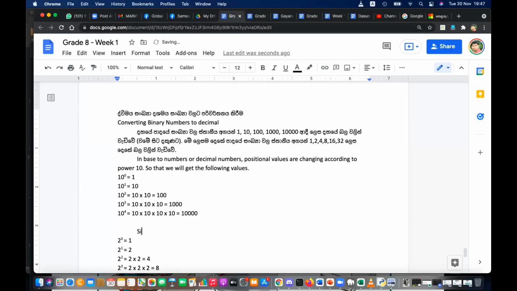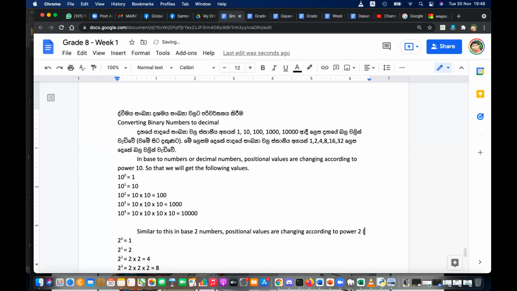Similar to this, in base 2 numbers, positional values are changing according to power 2.